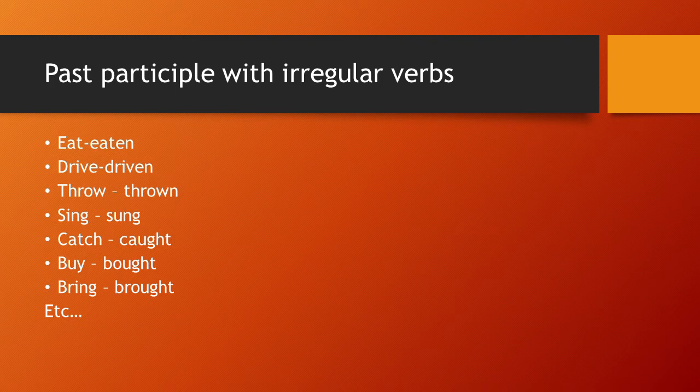So eat becomes eaten, drive becomes driven, throw becomes thrown, sing becomes sung, catch becomes caught, buy becomes bought, bring becomes brought. Now buy and bring are often confused. People use bought for brought. So something to keep in mind. These are words often confused. So let's go to the next one.